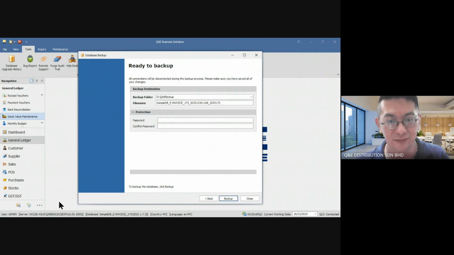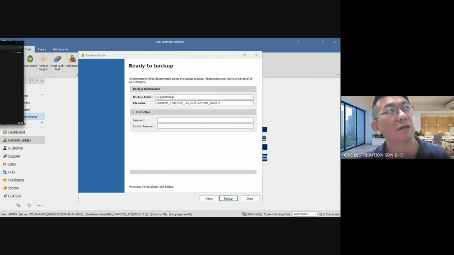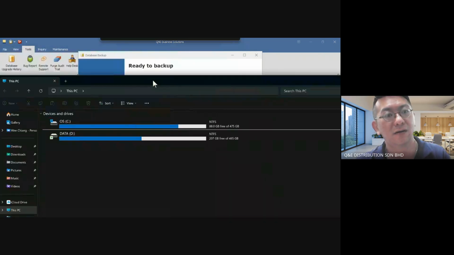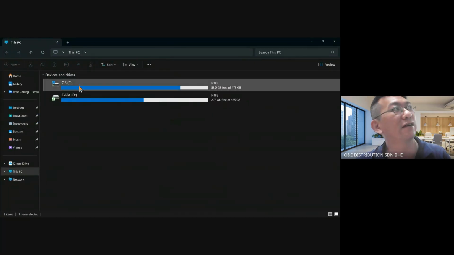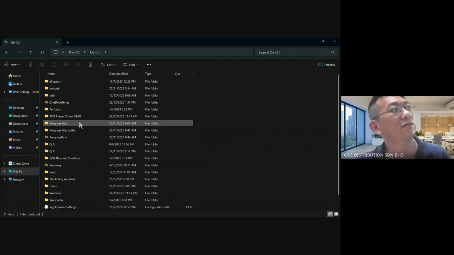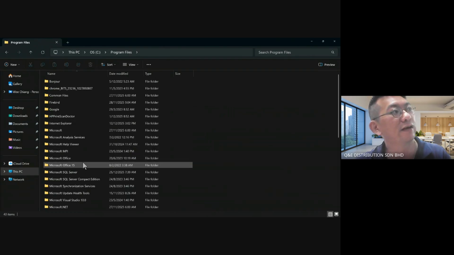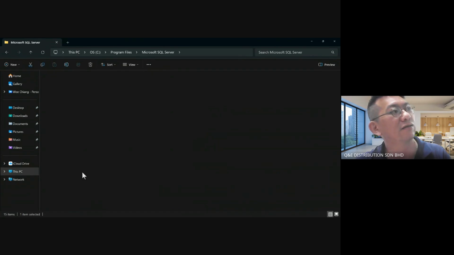You need to share the screen. This is my drive. I'll go to Program Files, Microsoft SQL Server, then look for the Microsoft SQL folder, and then the data folder.